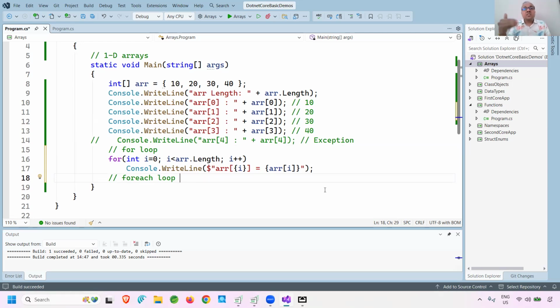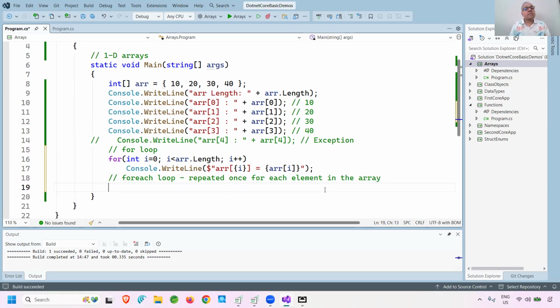Please note the concept behind the foreach loop. The foreach loop is repeated once for each element in the array. So I can go foreach integer n in ARR. Then we can say console.writeLine and access each element like this, n.